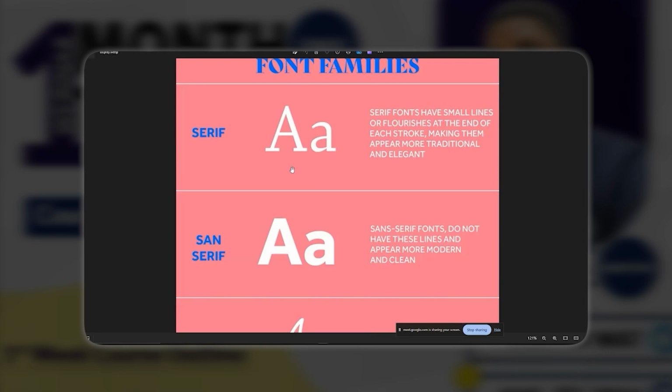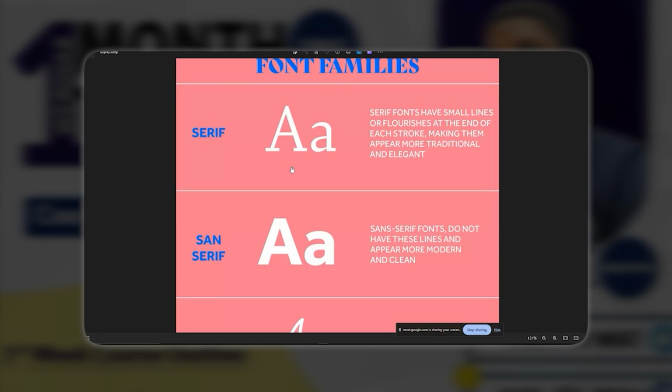Your font has a message. Your color has a message. Your image has a message. Your style has a message. Everything in your graphic design has a message that is passing. You just don't do things because you feel like it should just be like this. Give a good, strong reason why you are feeling that feeling.